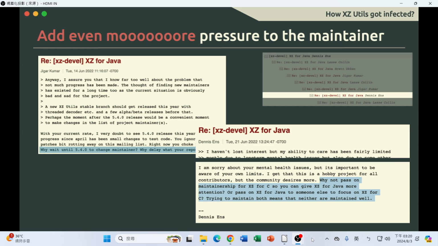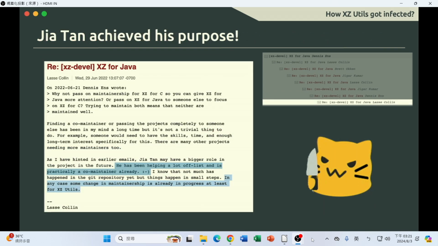And Dennis came out again and asked why you are not passing the maintainership to someone better than you. And at the end, Collin just said that JiaT has been helping me a lot, and currently he is trying to transfer the ownership to JiaT.